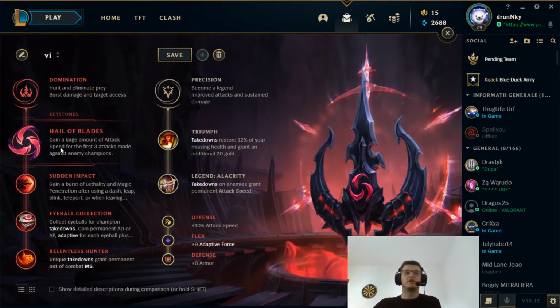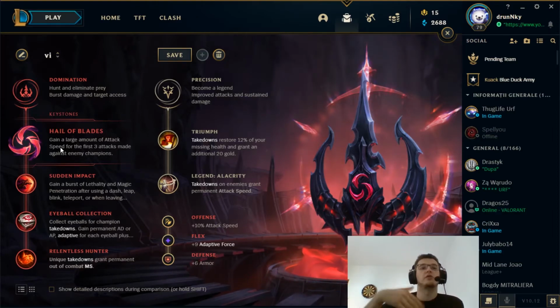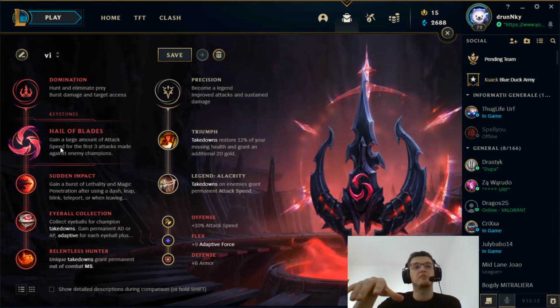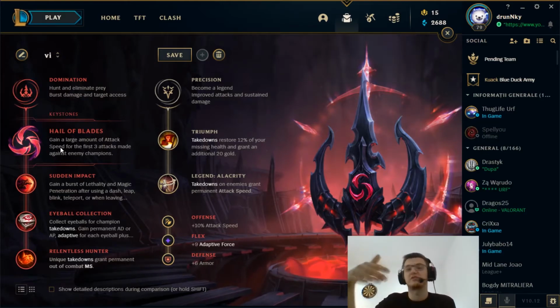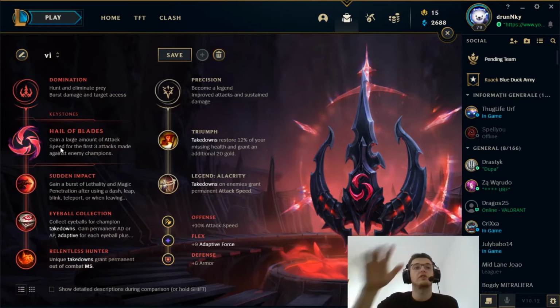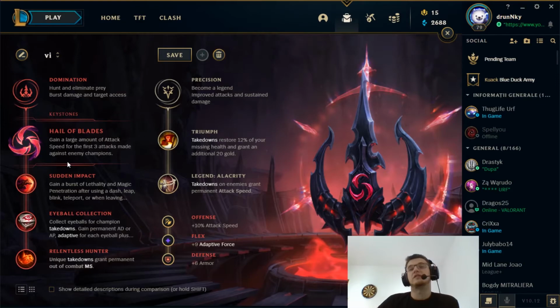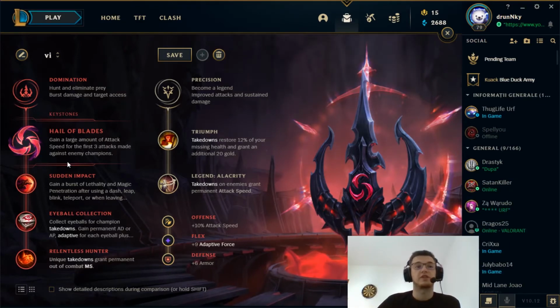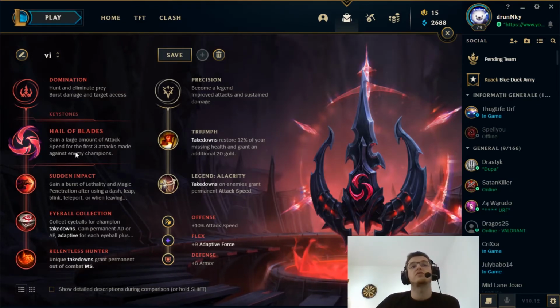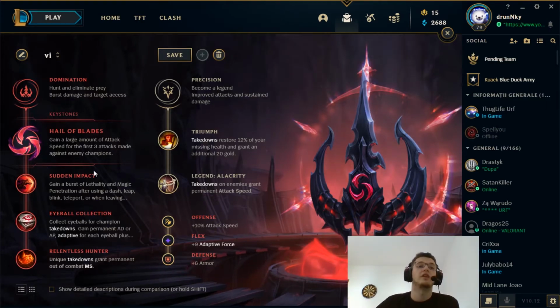So, if you remember Vi's abilities, after you get 3 auto attacks on the enemy champion, you get 30% or something attack speed, reduced armor, and also it gets a lot of damage on the champion. But the thing is, you have to get those free auto attacks, and Hail of Blades helps you a lot to get that free stacks from your W on the enemy champion.